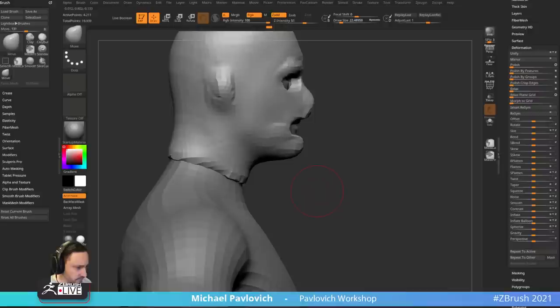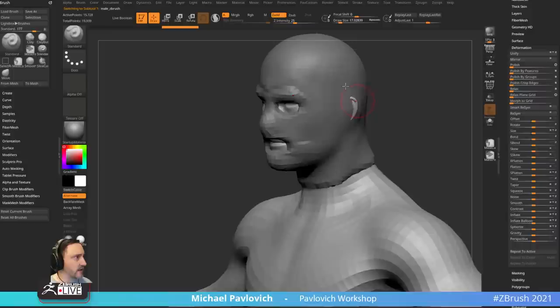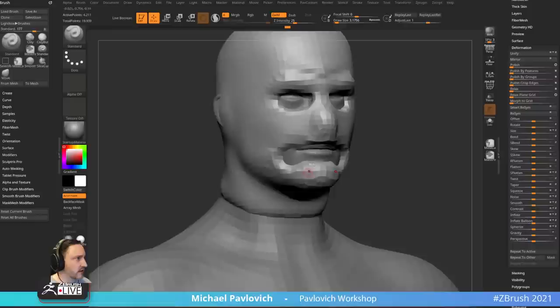Okay, there's something to work with here. So now he's looking kind of like a bank robber, but we'll fix that, and then we'll have some hair sticking out. On here, hold down Shift, and this will be that big craggly look. He's got more of a frowny face. He doesn't have a real big Joker smile, so this will cut down across here, and this will be a major block out.